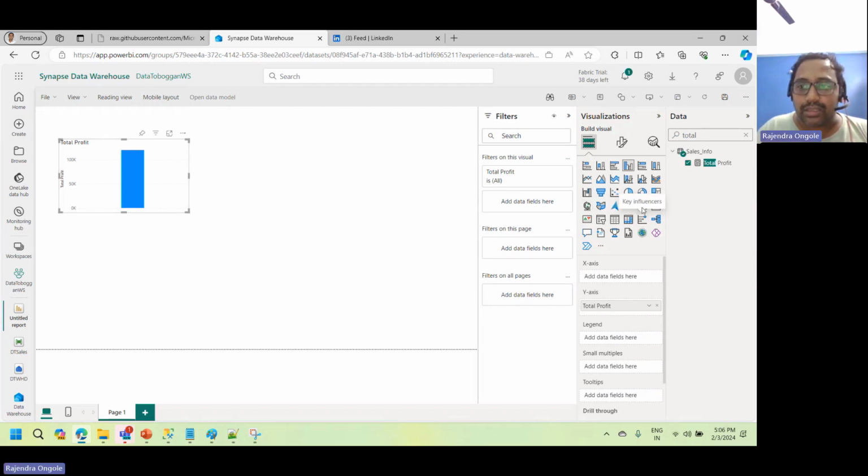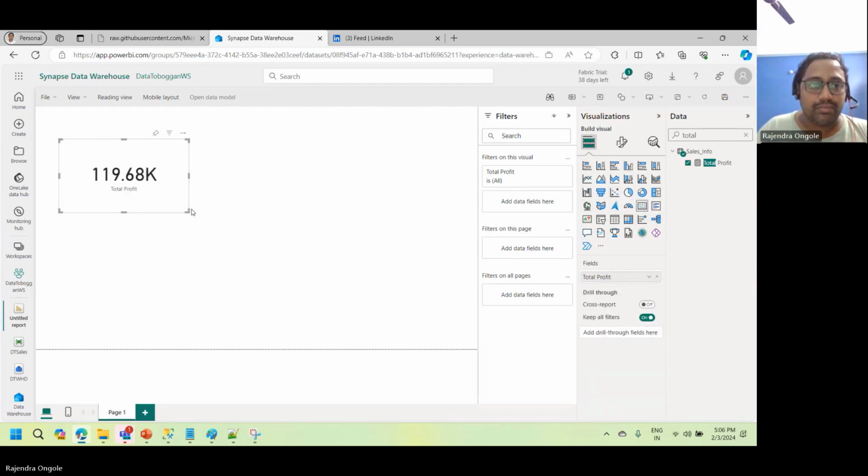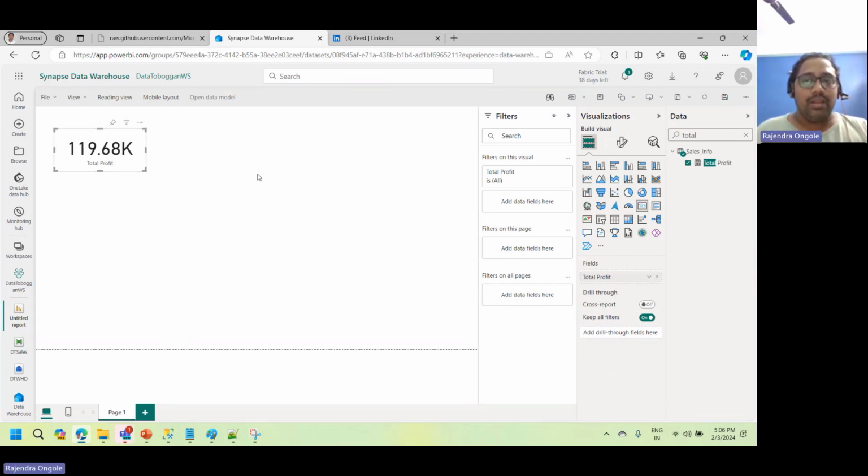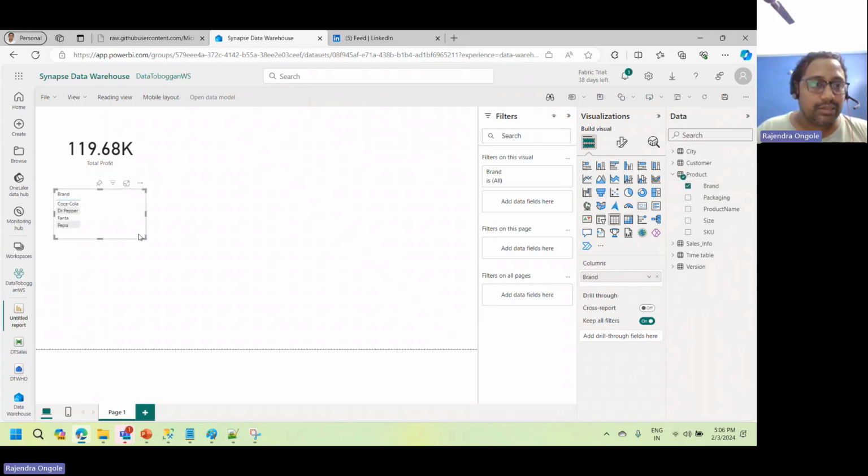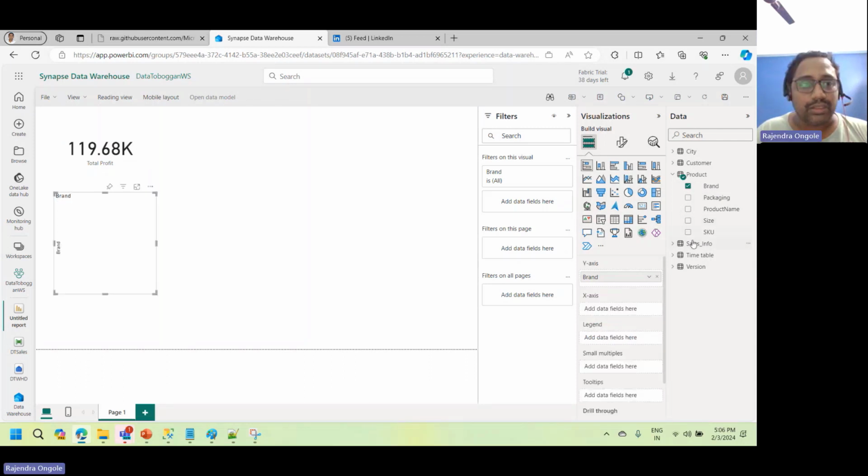Maybe let me consider it as a card. So in this way, I can start creating the visualization. I can share this further analysis with global users or participants, whoever wants to take some quick decisions. Let me bring one more analysis and then I can close it. See this? Let me convert to a different chart, a bar chart.